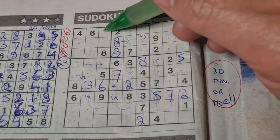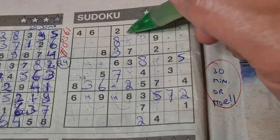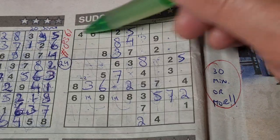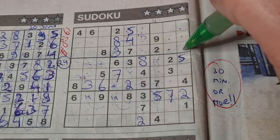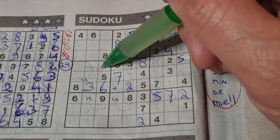So what are the other 2 missing numbers in this big square? Those missing numbers are the 1, the 2, the 3, 4 is missing, and a 5 is missing. 4 and a 5. We have a 4 in the first row, no 4 there. 4 should be here, and a 5 goes there. 4 in the first row, 4 in the second row. So in the third row, the only 2 places left, and 4 should be here or there. We have a 4 in the last column, no 4 there. 4 should be there.